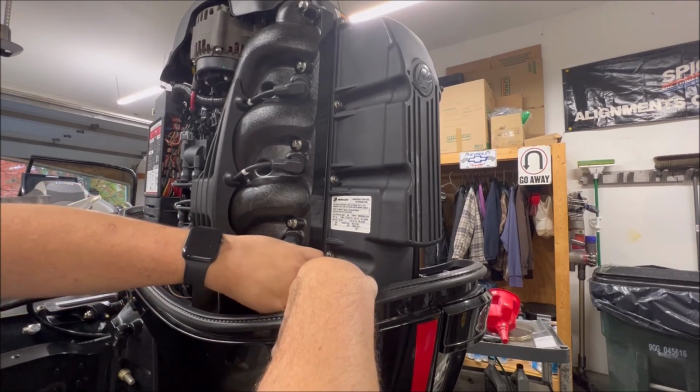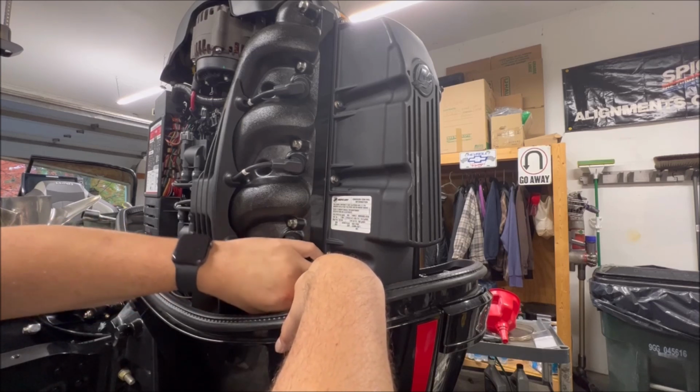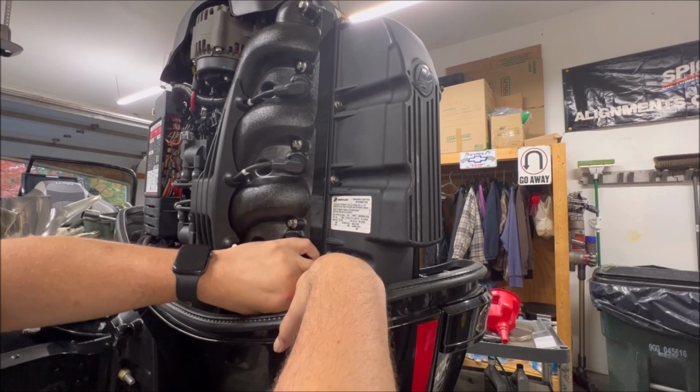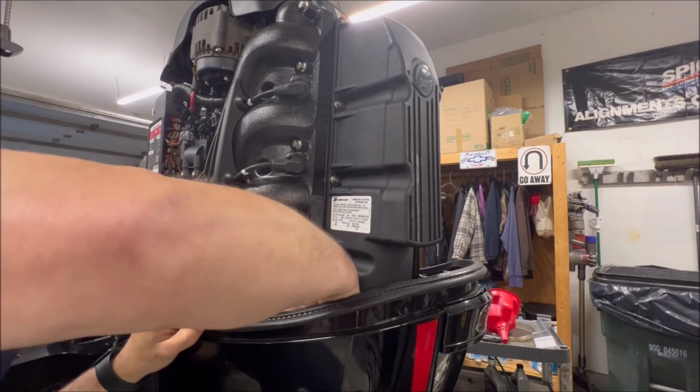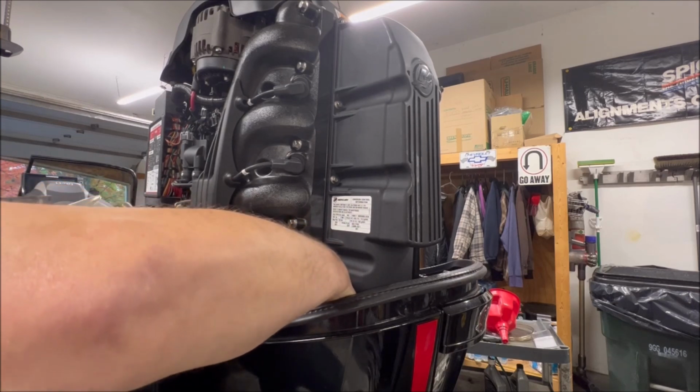And this bottom one that I am not gonna get on camera, I'm not gonna lie, it's kind of a pain. I love what Mercury did. I like the design. But yeah, I wish their cowling cover came just a little lower because this sucks.